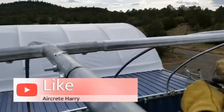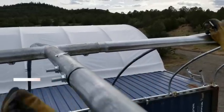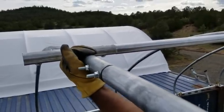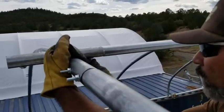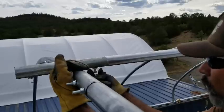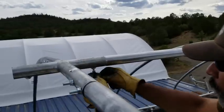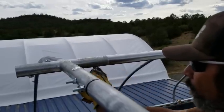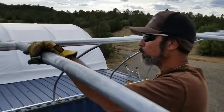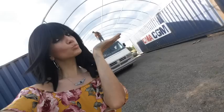Same on this side. You see it's out here, so we've got to slide that in. The other side's already bolted in, so it's not going to slide out. And that's it. Now we'll move on to the next one.